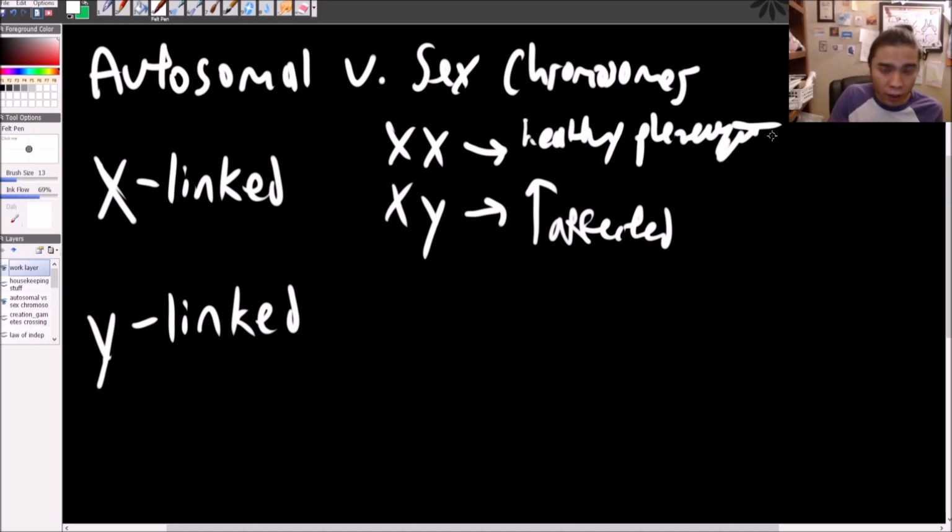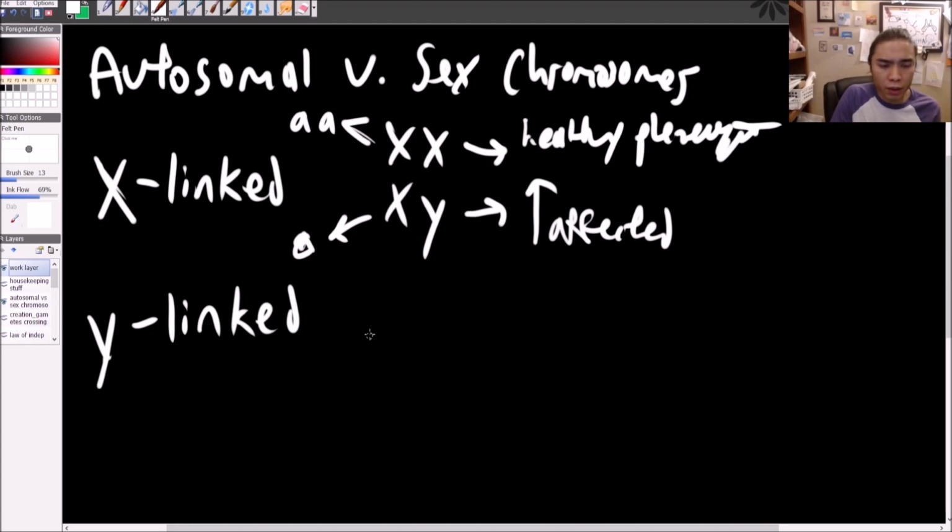But for the males, the sons, if they get just one copy of that recessive allele on their X, they're screwed. They don't have another X with a corresponding gene that could potentially provide a buffer. You get one, you're not good. Whereas in order for a female to get that unhealthy one, she would need two copies of the recessive one, whereas you just need one because you don't have anything to help counteract it.